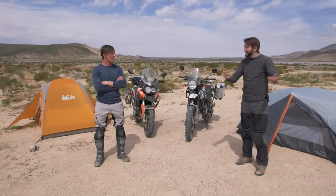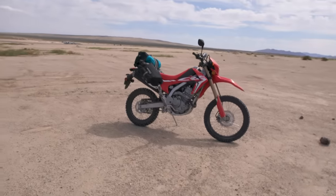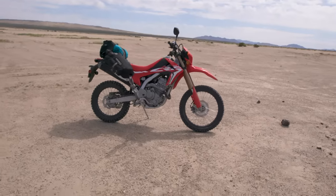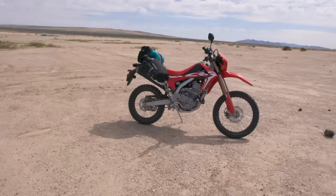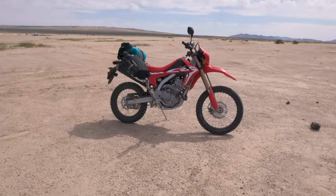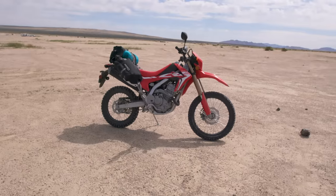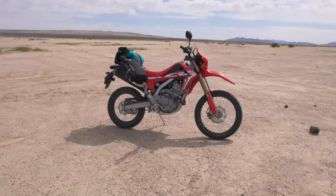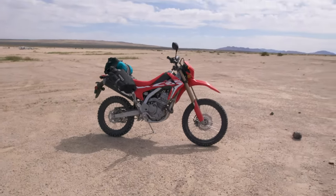There are better options. Yeah, in fact, while we're here at it, let's show you guys this thing here. This is a Honda CRF250L. It is engineered in Japan. It is made in Thailand. It is what our cameraman was riding the whole time, and boy, was he waiting for us off-road. Plus, he skipped down the highway just fine. You can add luggage, and the MSRP is only a little bit more than the bikes that we were riding. So you could consider that too if you're a discerning cheapskate.